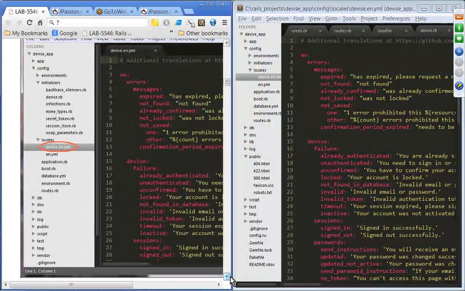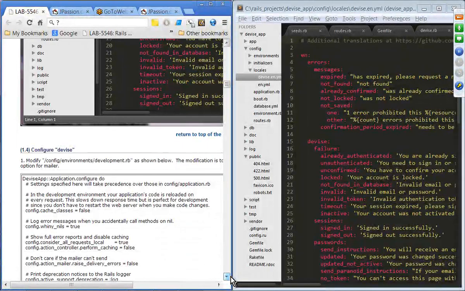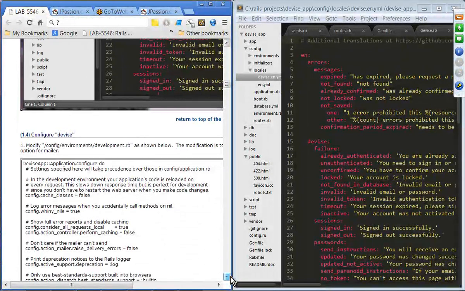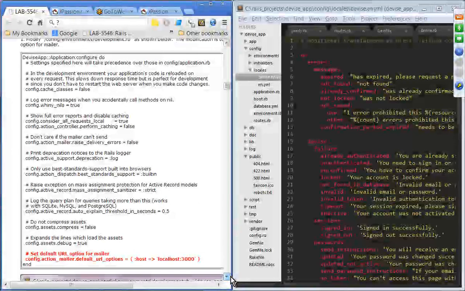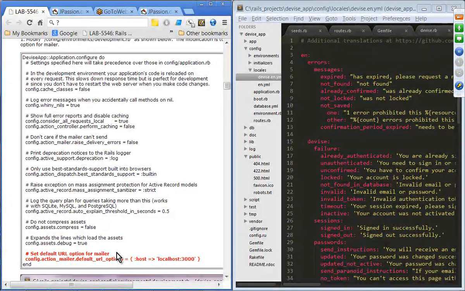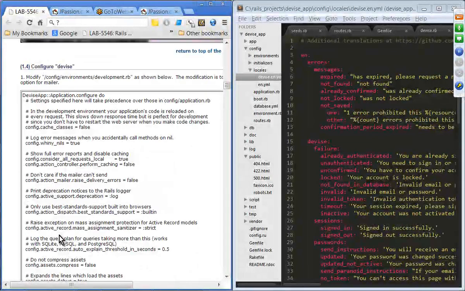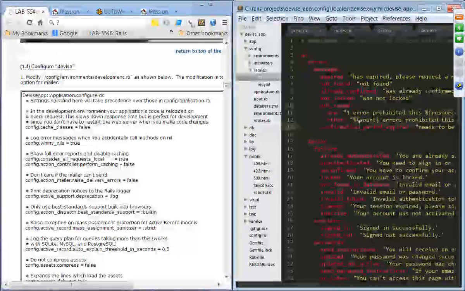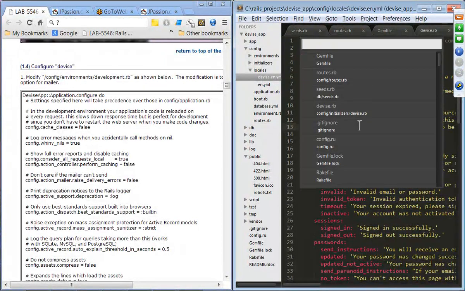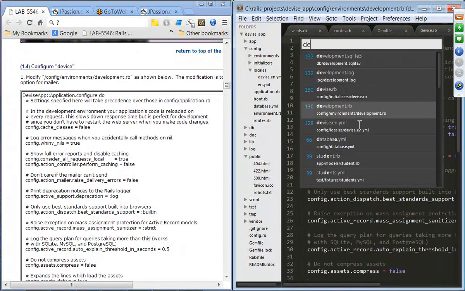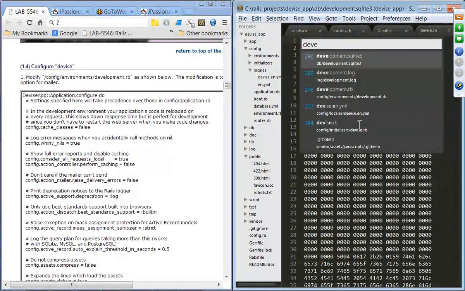All right. Now we are going to configure Devise. For example, you are going to set the default URL option for mailer. We are not going to do any mailer work in this exercise, so it's probably not needed. But this is a suggestion you want to follow. So we're going to change the development.rb file in the environments.